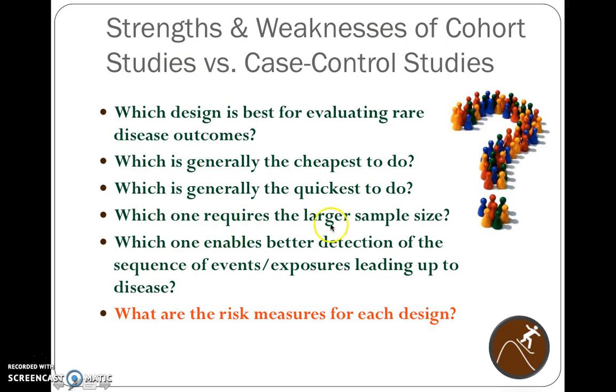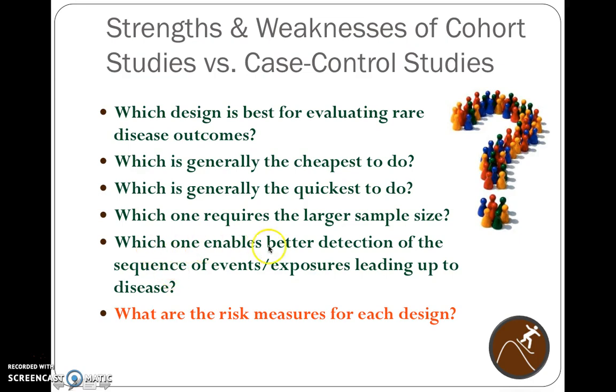Which one's going to require the larger sample size? Again, if you've got access to hospital records, case control study, you can get your own results pretty quickly. Cohort studies, you're going to have to enroll a lot of people and then see who gets sick or who gets the outcome that you're interested in.